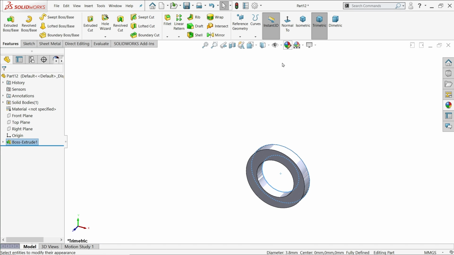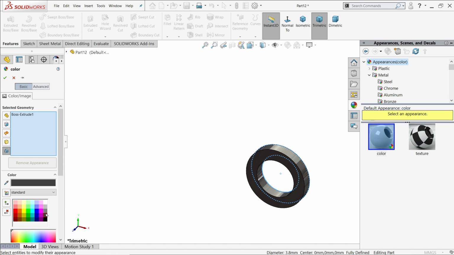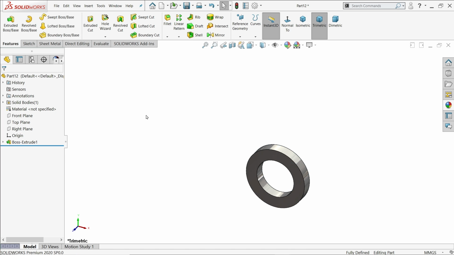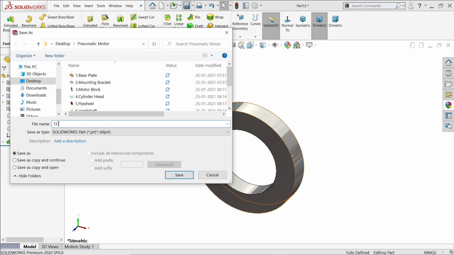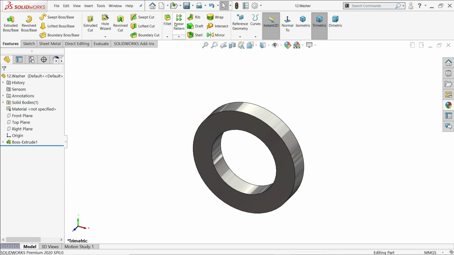Okay, now let's make appearance a little dark. Save. Washer. Now let's start assembly.